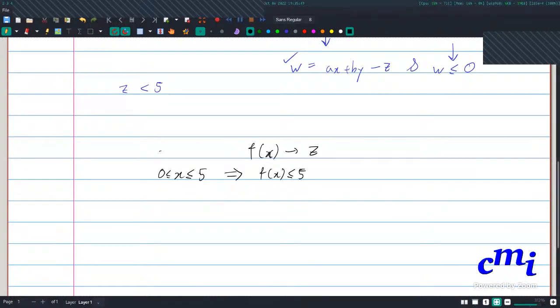Now, if I have some value of x, let's say x equal to 2, for which we get z also equal to 2, such that this thing holds, does that really tell us anything about this property? What does it tell us? Does it tell us anything? No, actually it doesn't really tell us anything.